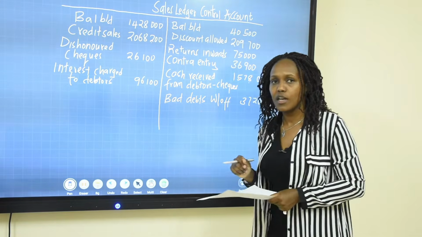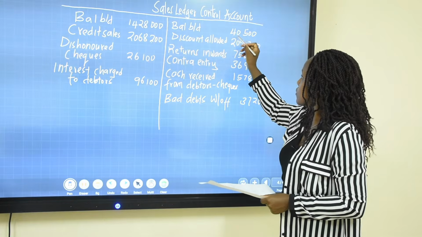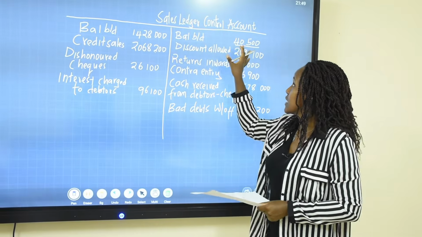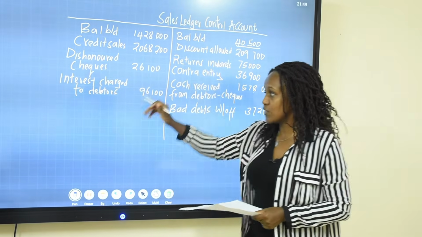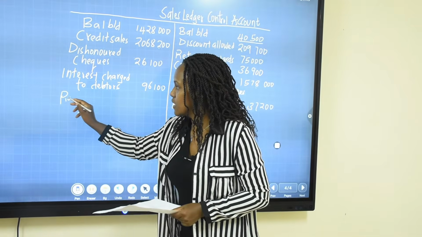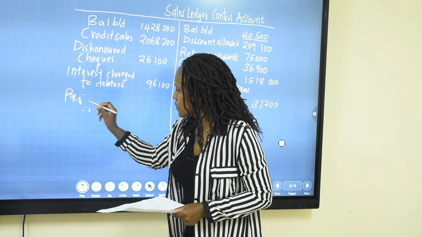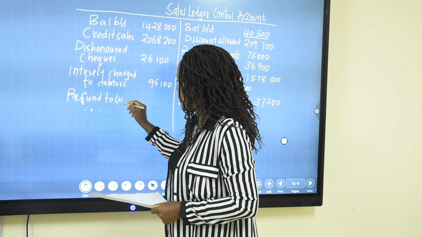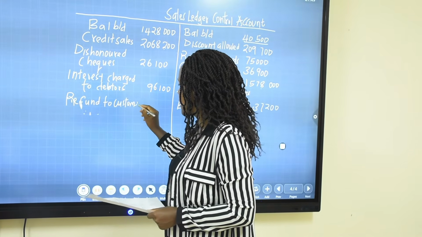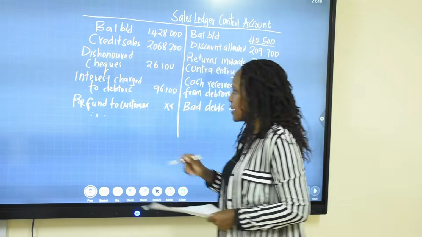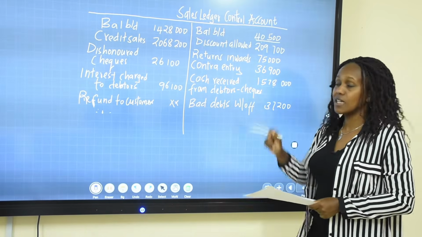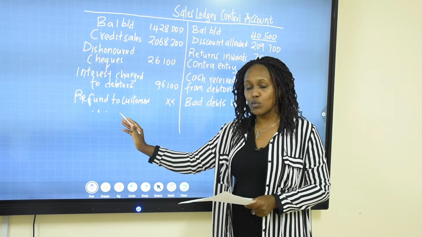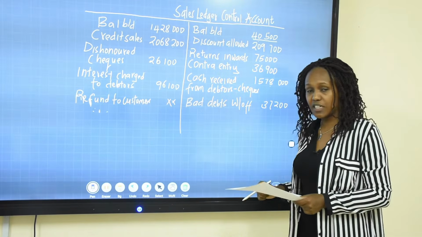I would also like to talk about the amount here which represents the overpayment by debtors. If some of the debtors come back for a refund, if we give them a refund, it would also be reflected here as a refund to customers. If those of the debtors who have overpaid come for their money, because we say this represents debtors who have overpaid their account, once we give the refund to customers, it would also be reflected there.